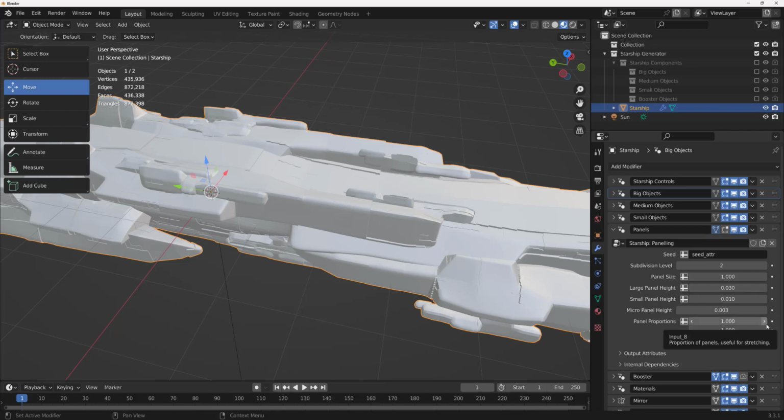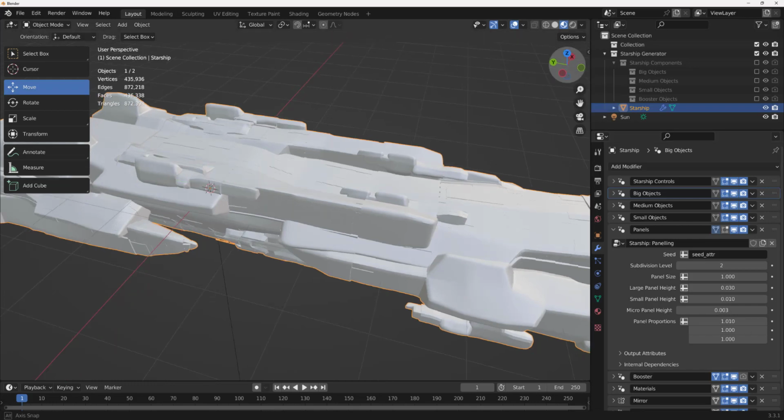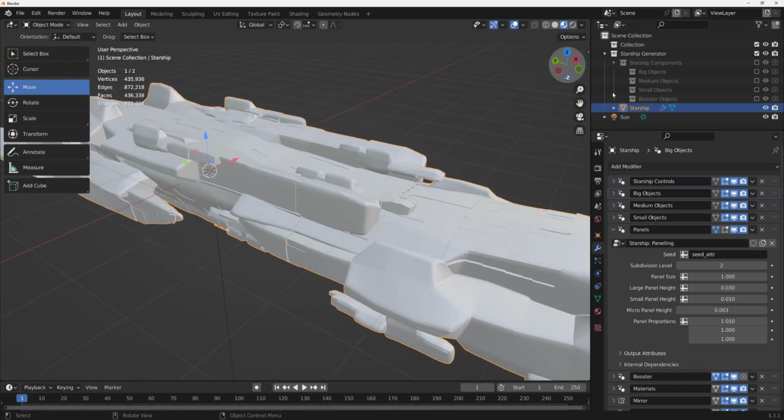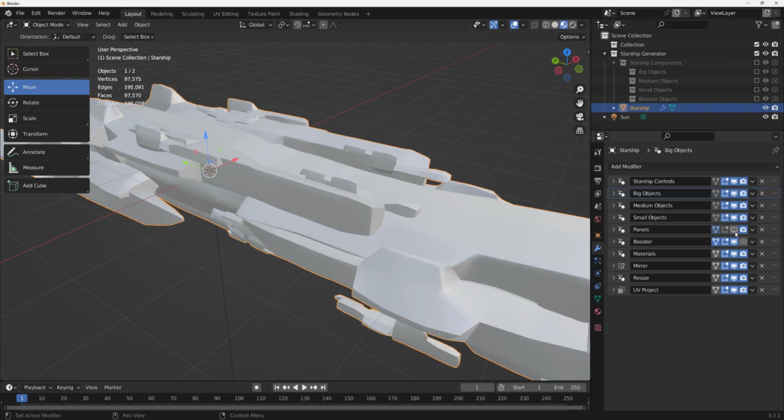And so we can play around with these panel proportions. Let's see what we can do here. I just clicked that, and it's taking a minute to update. I don't know what's going to happen. And if Blender crashes, it crashes. But I want to at least do this live, while I'm looking at it, so that you guys can kind of know what to expect. But for me, instead of trying to increase that, I might just take the panels off and use another. There are a few different ways to make panels.